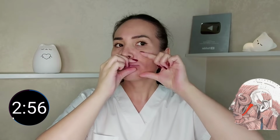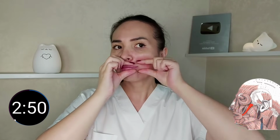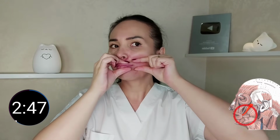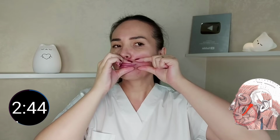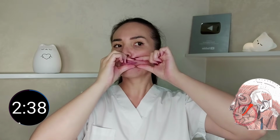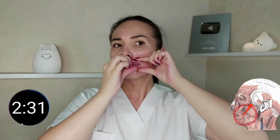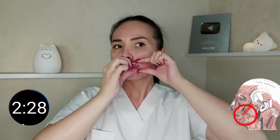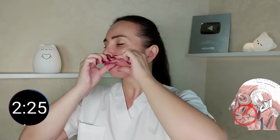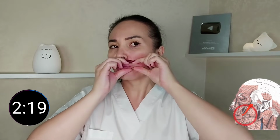And finally, step 6. Now take the fold. The fold should be as big as it can be. We have to grab the corner of the mouth, hold it in this position, and then knead it and massage it well. In this way, we involve several muscle groups at once and relax the depressor muscles, which pull the corners of the mouth down to form the sagging jowls.